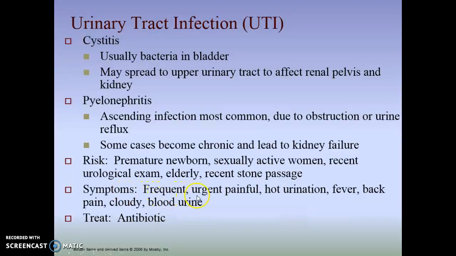Symptoms: frequent, urgent, painful, hot urination, fever, back pain, cloudy or bloody urine. There can be issues of feeling bloated, and because the bacteria replicate so quickly, you can actually feel relatively normal, say at 8 o'clock, but by 12 o'clock or 2 o'clock in the afternoon, you kind of feel like you've been hit by a bus, because you have high numbers of bacteria replicating and causing inflammation. Treatment, pretty easy, pretty standard, is antibiotic treatment.